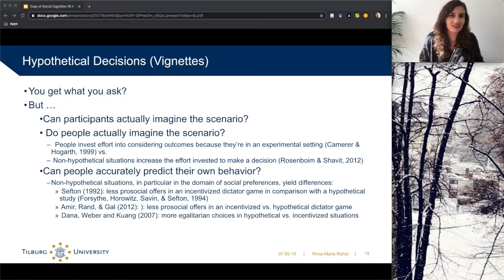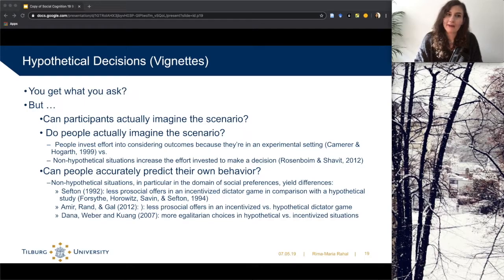But on the other hand, you might compare hypothetical scenarios with those that are non-hypothetical, and then just look where people put in more effort, and you would find, well, if it's hypothetical, no, people don't really care quite as much. So that might be a problem for us, whether we can actually get the people that we ask to put themselves into our situation, to take it seriously, and then to give an answer. But even if we manage to do that, we have a different problem, which is that we have to wonder whether people can actually predict their own behavior.